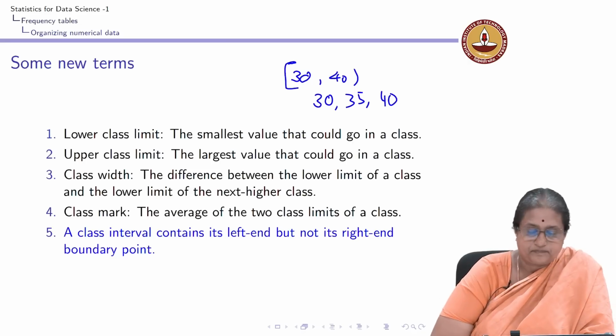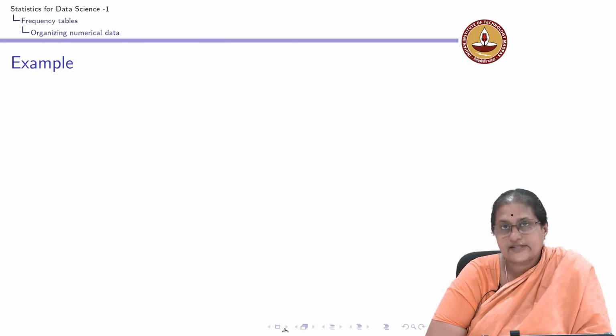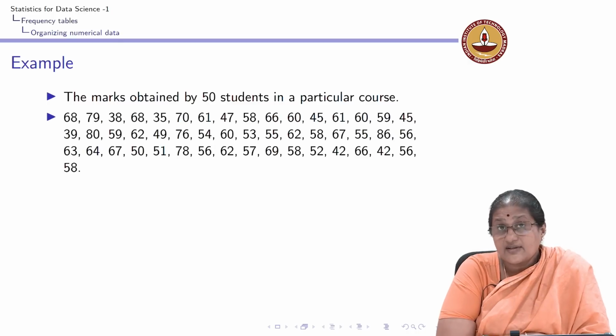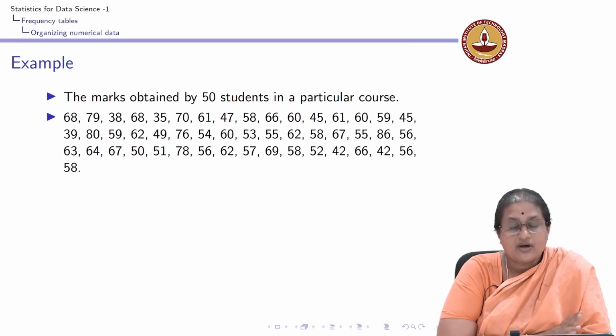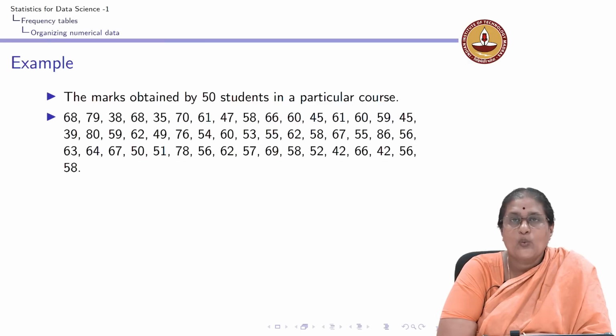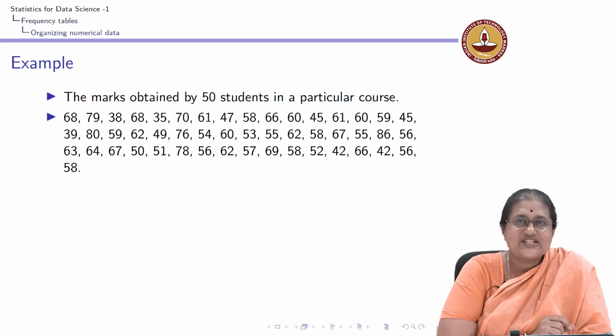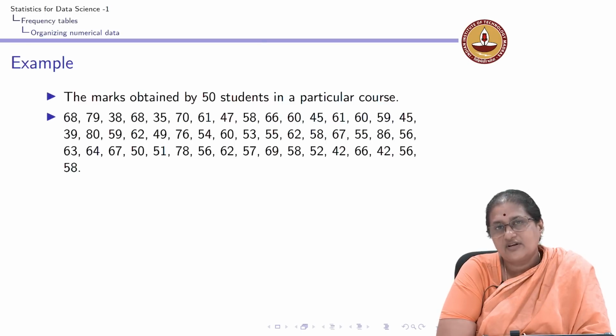So now let's look at an example and see how to construct a frequency table using this example. You can see that this has the marks of 50 students in a particular course. There are a lot of distinct values and a few values which appear more than once. However, there are 50 students, so even if I look at the distinct values and try to adopt what I did earlier for a smaller data set, my frequency table is going to get very cluttered. So I'm going to choose class intervals of size 10 and start putting in each value after choosing the class interval of size 10.